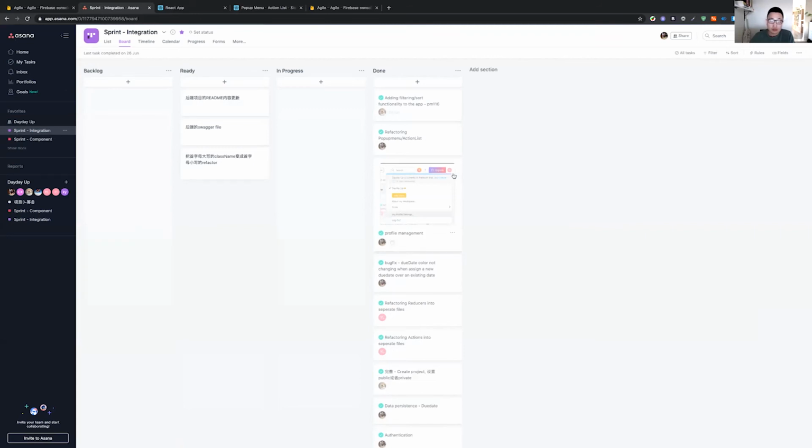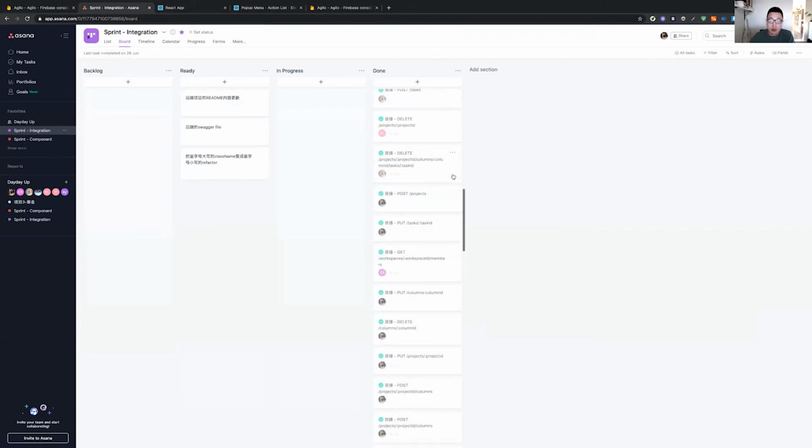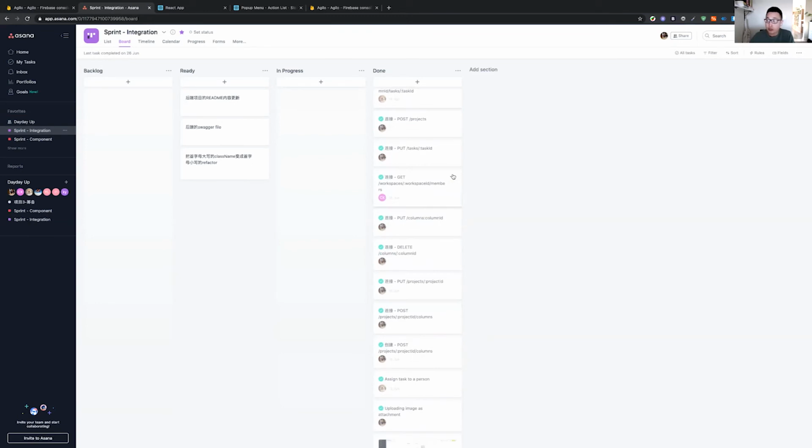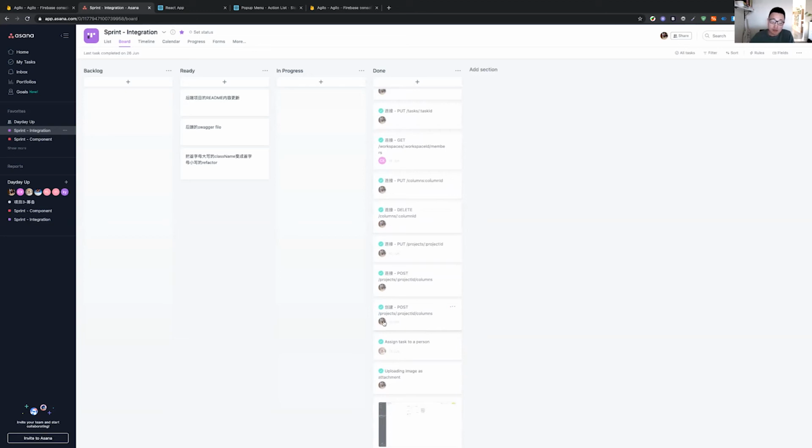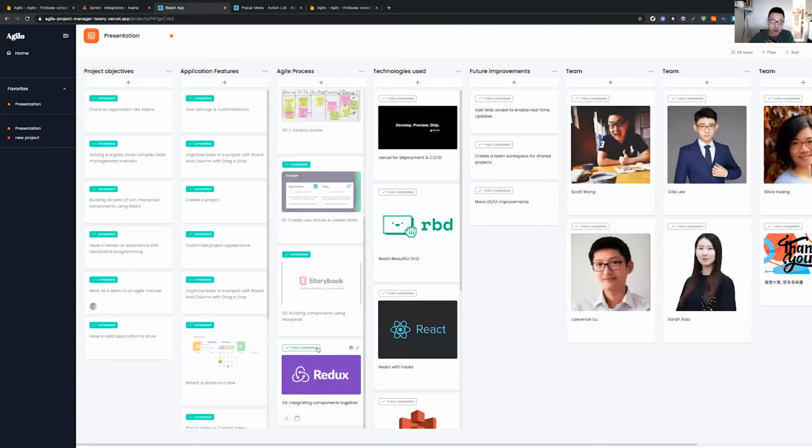It's pretty much the same, but we break it down into actionable tasks, and everyone can come back to get their own task and move all the tasks from left to right. We have different columns as an indicator for the task, so I guess we can work better to move the project forward. And yeah, that's pretty much it.